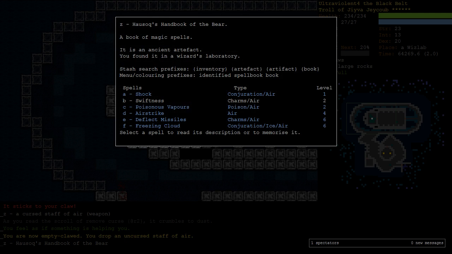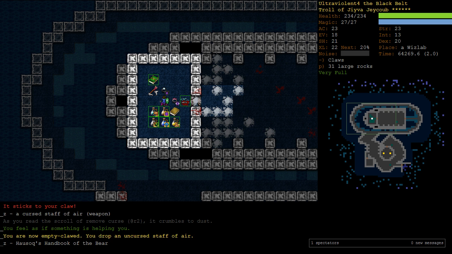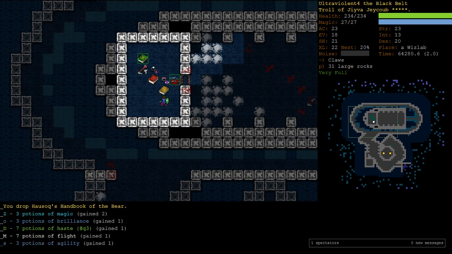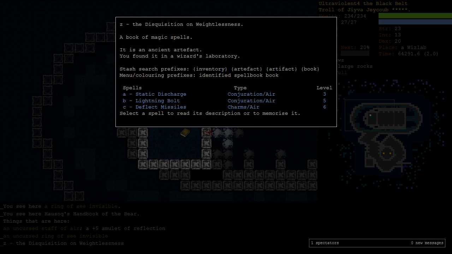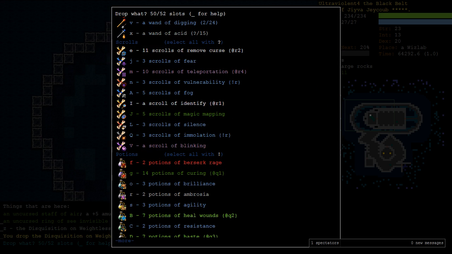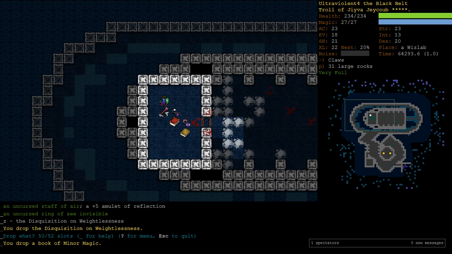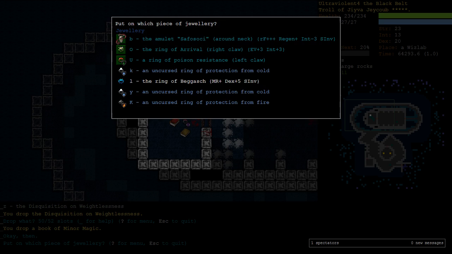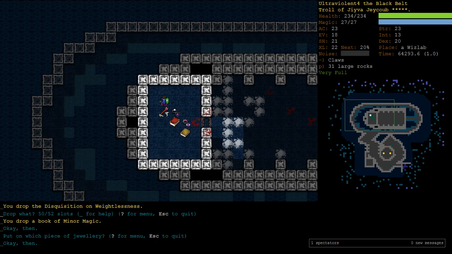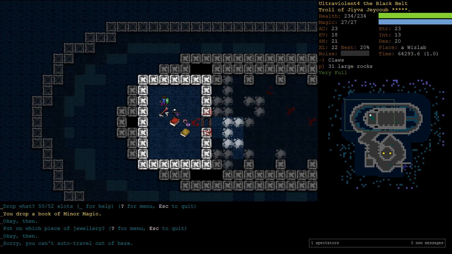Another book. Hascock's Handbook of the Bear. I can definitely see why these spells are bear related. I actually can't, not at all. And this was nothing too exciting. Alright, so let's drop our books. It's just the one. I remember when the Book of Minor Magic had repel missiles in it. Only 2016 kids will remember.